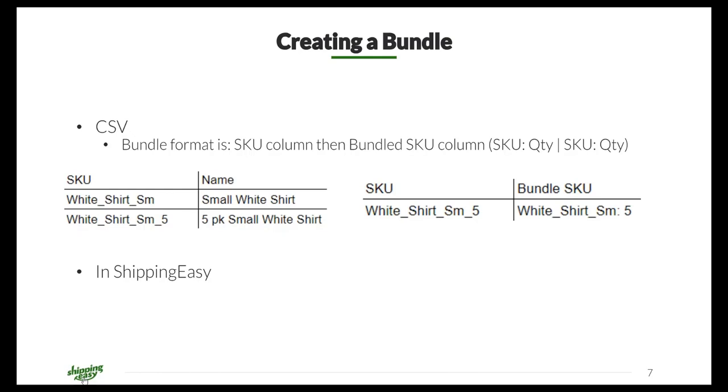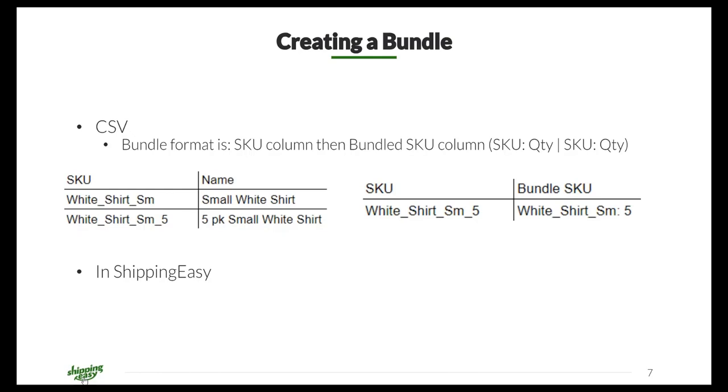So that's what you're going to see here on the left-hand side. This is me setting up these SKUs to be listed as bundles. Once you've identified the SKU numbers for your bundles, in the second column, the bundles column, this is where you'll tell us exactly what goes into the bundle. The formatting for the bundle column is very specific, but it falls in line with other formatting, such as aliasing.